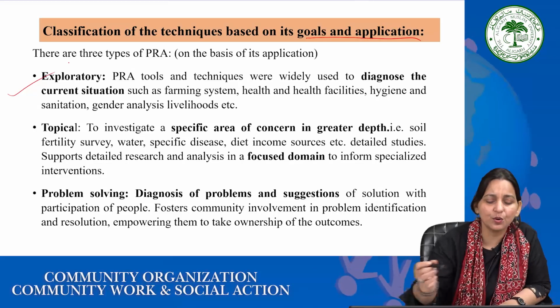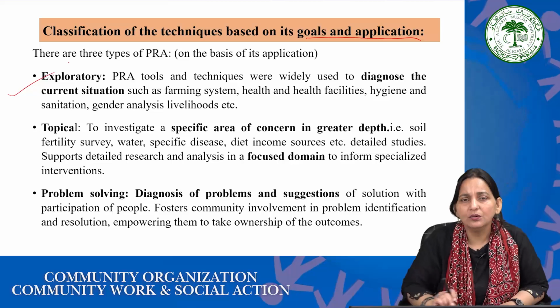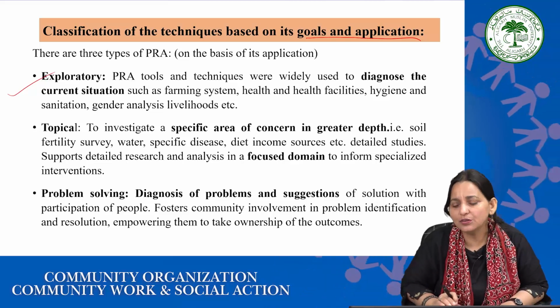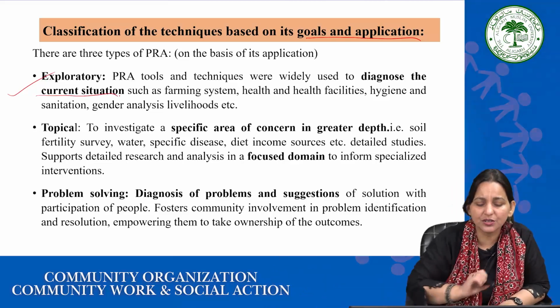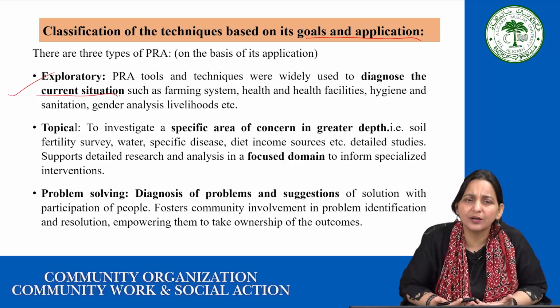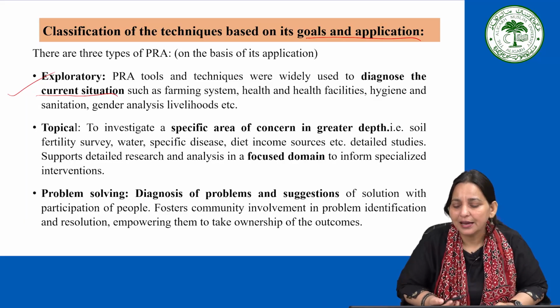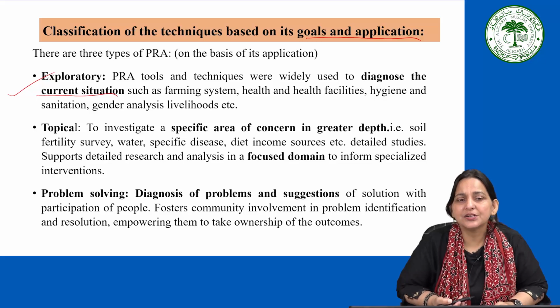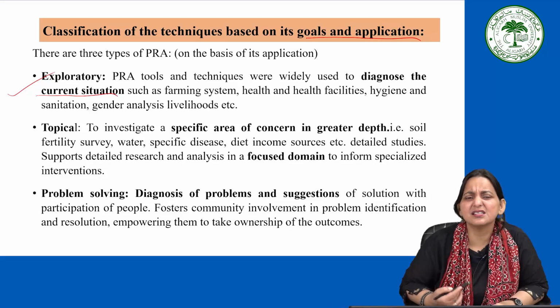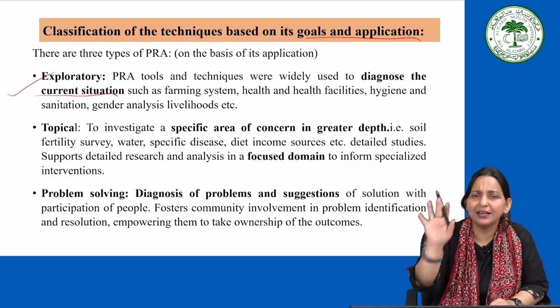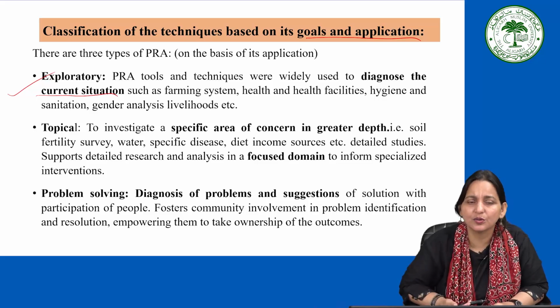Very first is the exploratory type of PRA. These types of PRA techniques were widely used to diagnose the current situation. As it is exploratory, right, it covers areas such as farming systems, health and health facilities, hygiene, sanitation, gender analysis, livelihood. It could be any area which you have to explore.